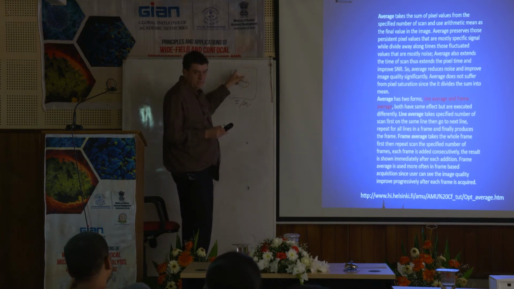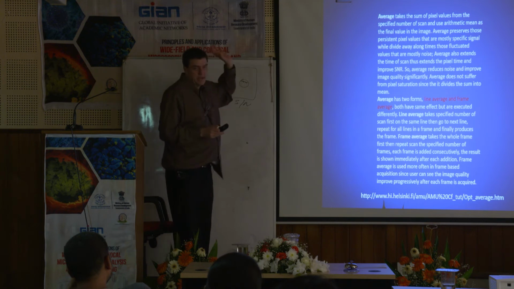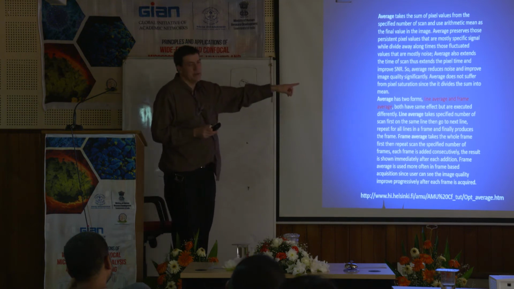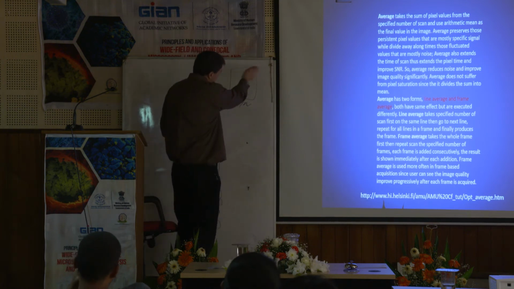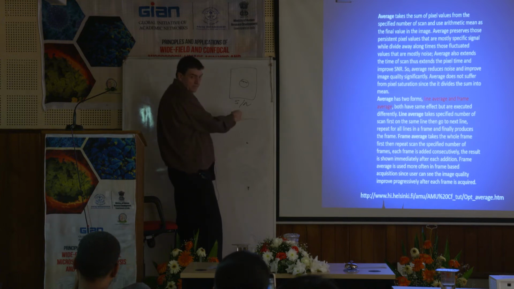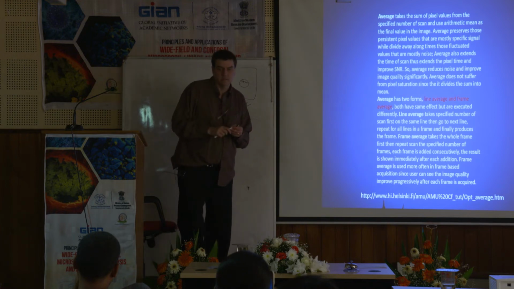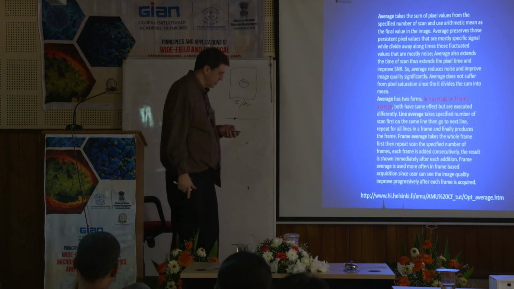It'll look at the pixels that are positive, and if it sees it in every one, then it keeps it. If it doesn't see it in every one, it throws it out. Line average, same idea, except as opposed to doing it for the whole frame, it's doing it across the line. So you might see one dot that you see all the time, you did it 5 times. This dot was always here. Well, this dot was only here once, so throw it away, because chances are it's not real. Okay, that's the idea of averaging.